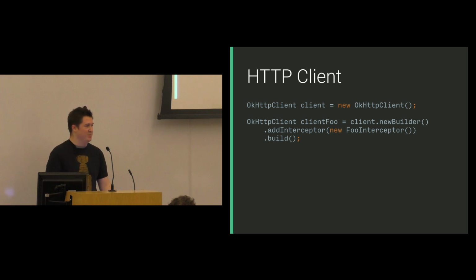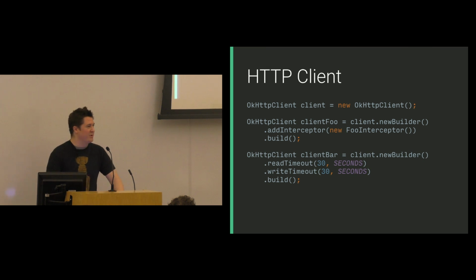So disk caching, connection pooling, route database. And then for our server that's halfway around the world, we can do the same thing, create another instance, and just change the timeouts to be longer. And so these are shallow copies. You're only customizing the things that you need, and the main one, the initial client at the top, is like the baseline configuration. And so now you can use client foo and client bar and pass those to our Retrofit foos and Retrofit bars and have that different behavior, but while also still getting all the benefits of having shared disk caching, shared connection pooling.